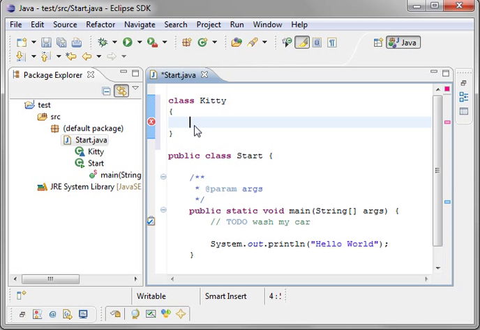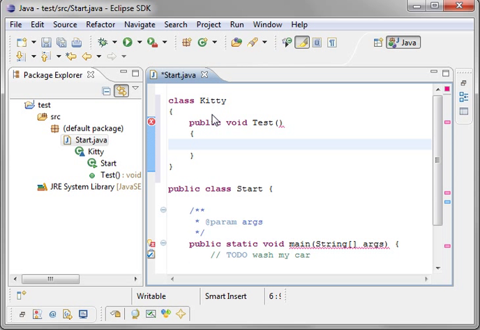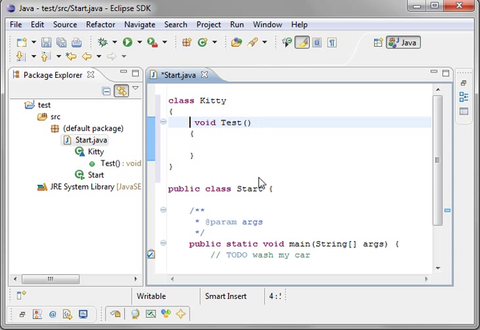Now we have methods. Methods being like this public static void main. If you've been with other languages like C++ or C# or even Visual Basic, you'll kind of know what a method is. It's similar to a subroutine in Visual Basic. And you will say void test. You see the structure is similar. We have an access modifier. You can even take the access modifier away and give it the default access modifier. Void means it's not going to return any data. It's a return type.